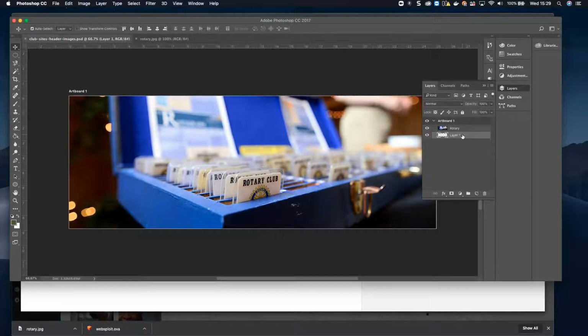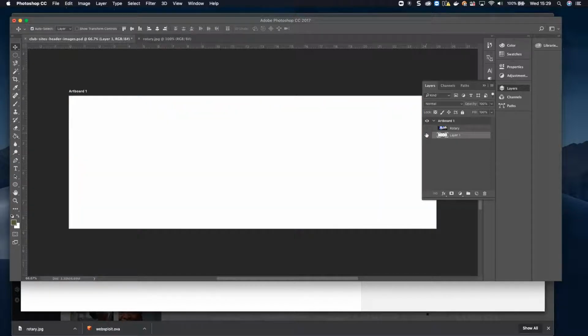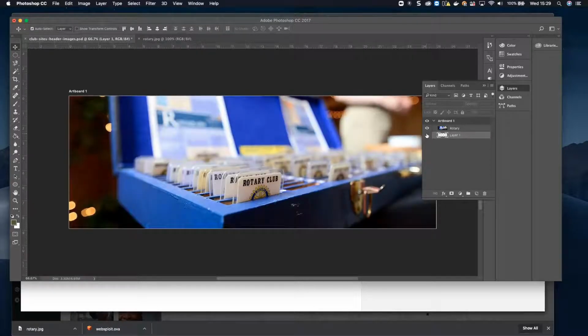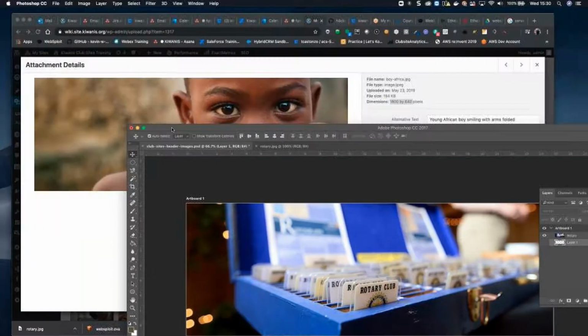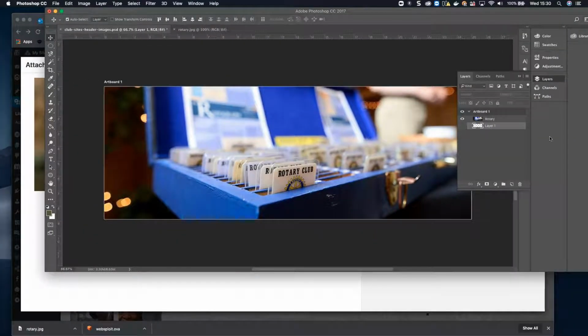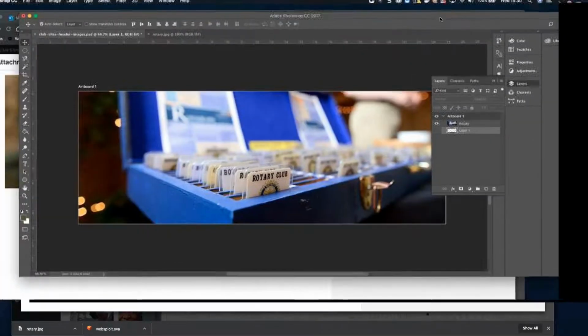So make sure that you have the layer you want to export highlighted. You'll know because you'll be seeing it on the screen, unless there's something strange going on. And now you can keep this file and just add more layers as you get more images, and you can play with it that way.